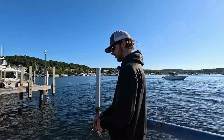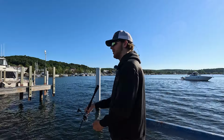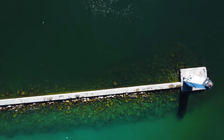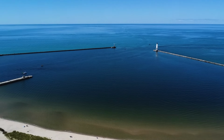No idea how deep it is, so that's gonna be the theme of today, is figuring out A, how deep it is, and then B, what baits are gonna work in those depths, and then yeah, we'll just have to see. Brings me back to the roots with just kind of fishing how I grew up, bouncing around on whatever spot I could get out to.